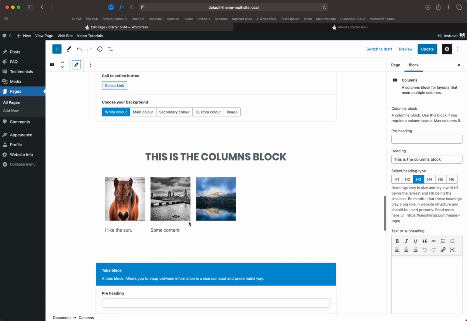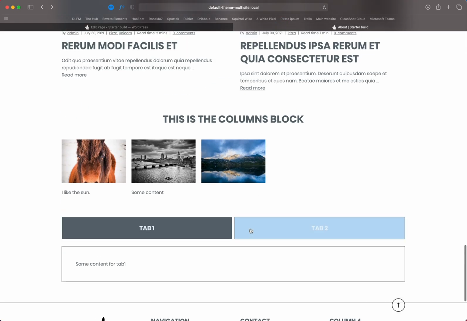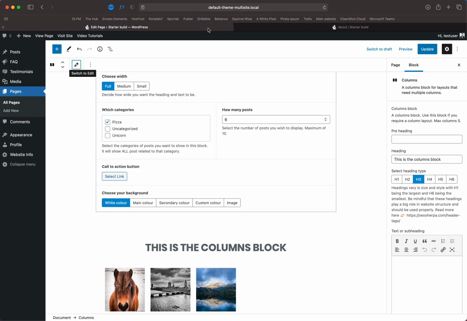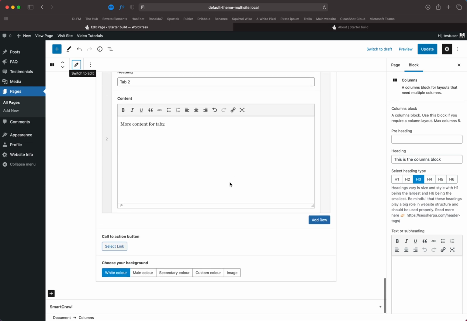So that's the blocks. That's the most important thing. This is what you're going to be interacting with regularly, and it should give you so much more freedom. You can move the blocks however you like. You can change the backgrounds. It gives you a lot of flexibility without too much choice to bog you down with.